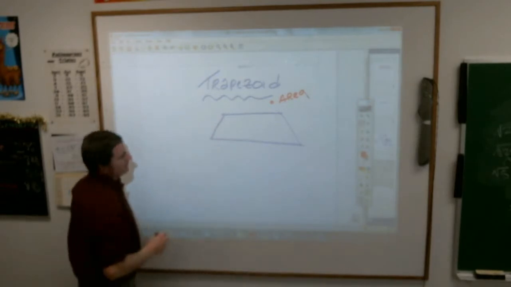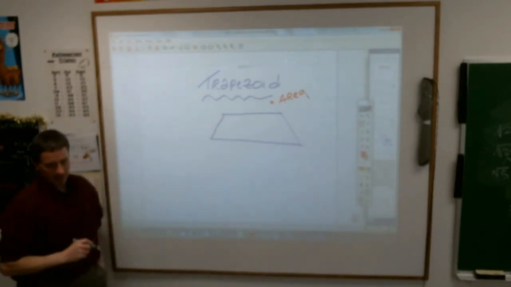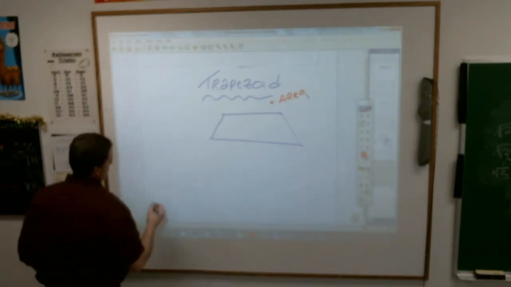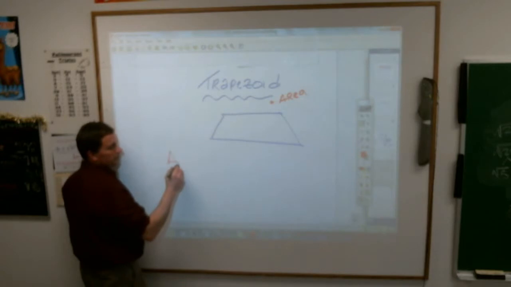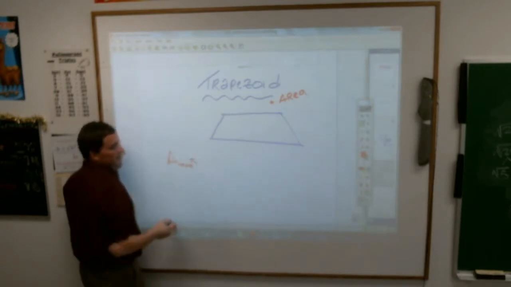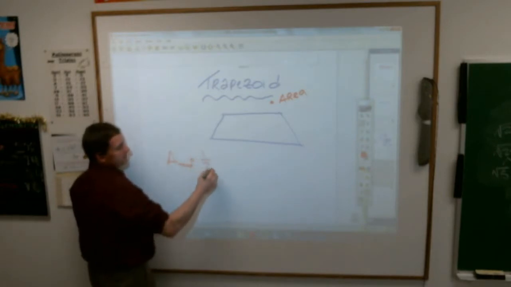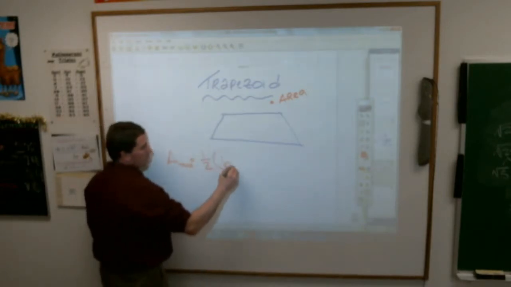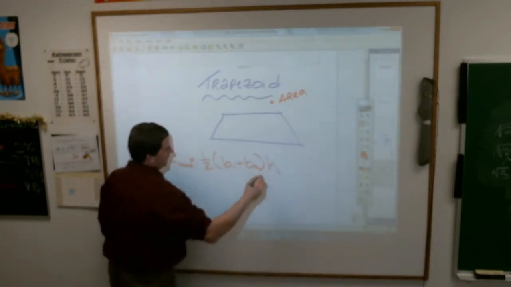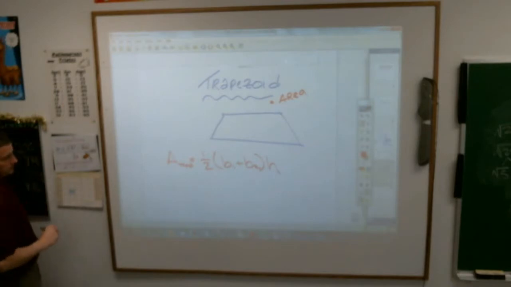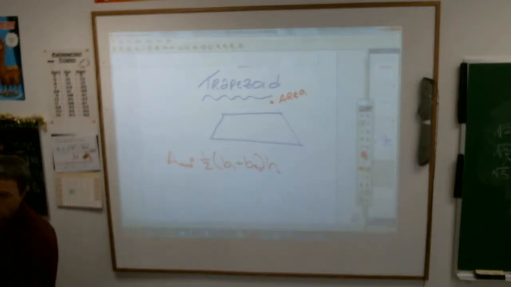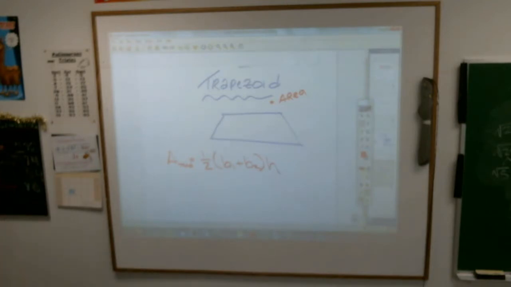And I am just going to give you the formula and tell you what parts of the thing are the formula. And here's what it is. The area, and I'm going to put the little trapezoid right here, so you know that we're talking about the area of the trapezoid, is 1/2 base 1 plus base 2 times height. Write that down. Take a little note. Look at it. Ingest it.